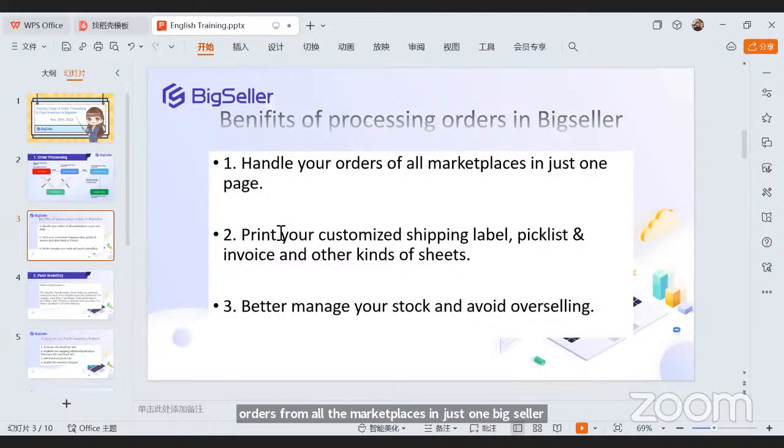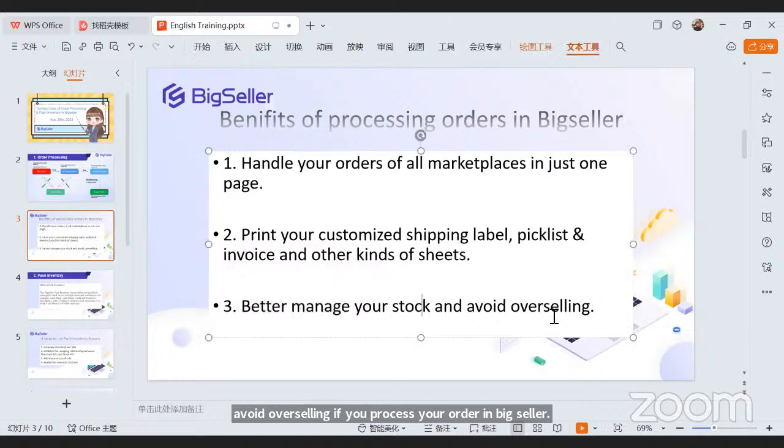Second, you can print your customized shipping label, pick list, invoice, and some other kinds of sheets in one Big Seller. And last, you can better manage your stock and avoid overselling if you process your orders in Big Seller. The next topic will be inventory management, how to avoid overselling and synchronize the inventory across multiple shops and marketplaces.